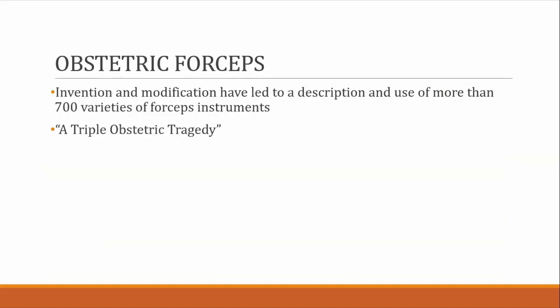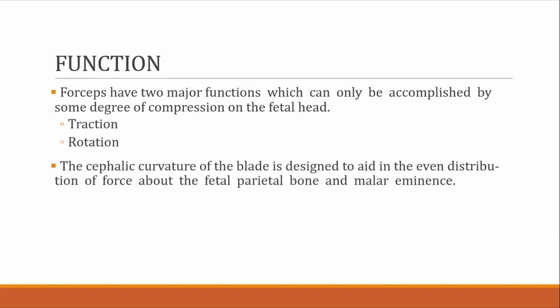So when we come to obstetric forceps, there are multiple types, more than 200, and there is a historical story associated with the forceps, a triple obstetric tragedy that happened in Britain. You can read about it. But function-wise, forceps has two major functions. One, it can apply traction, and also it can apply rotation. So based on the need, we can apply both traction and rotation.